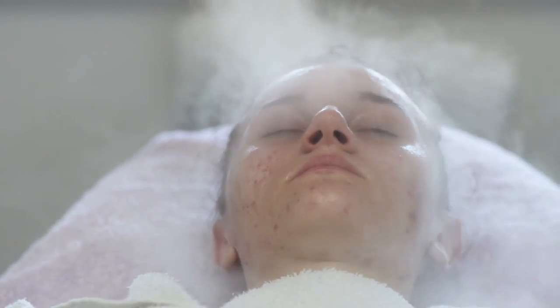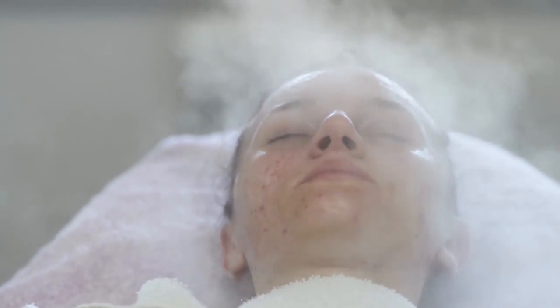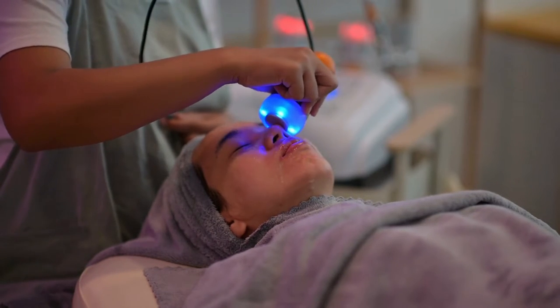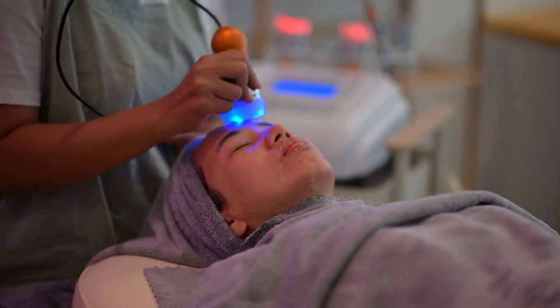Look for formulations that include ceramides. Ceramides are waxy lipids found in especially high concentrations in the stratum corneum. They are crucial for making sure your skin barrier functions properly. Research from 2019 shows that products containing pseudo-ceramides may help improve the dryness, itchiness, and scaling caused by a poorly functioning barrier. Ceramide-rich moisturizers may also strengthen the structural integrity of your skin barrier, and may be especially helpful if you have acne. In acne-prone skin, the barrier is often impaired, and acne treatments can leave skin dry and reddened. Products containing ceramides may also help protect darker skin. According to a 2014 review of studies, darker skin tones were shown to contain lower ceramide levels.